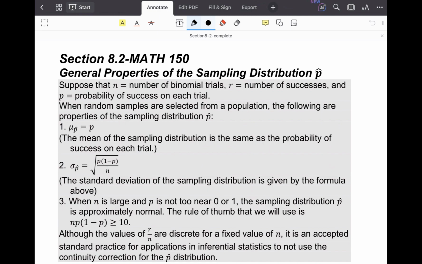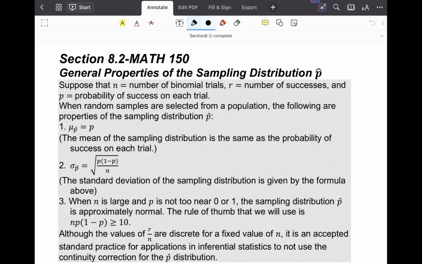Now, the proportion we can think of as real similar to the relative frequency, and it's also related to the binomial distribution. So you'll see some of these formulas kind of look similar to what's in that binomial distribution. And there's also another direct connection once we get to the conditions that I'll point out to that binomial distribution.